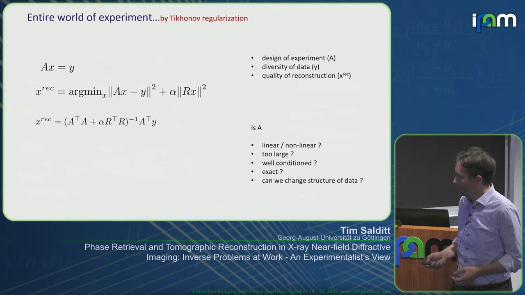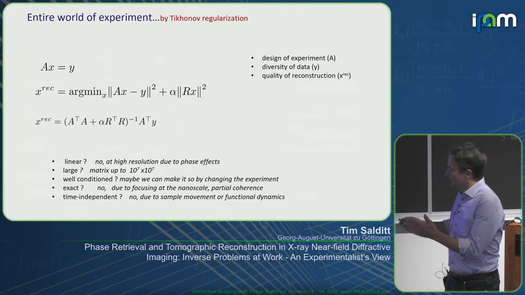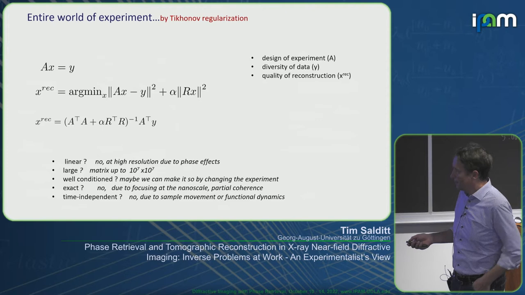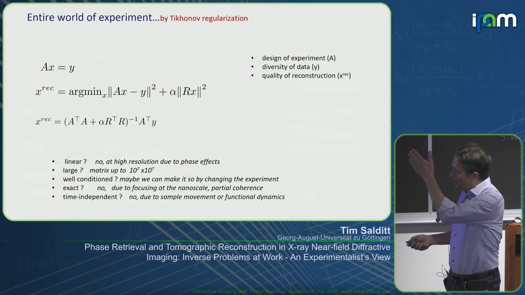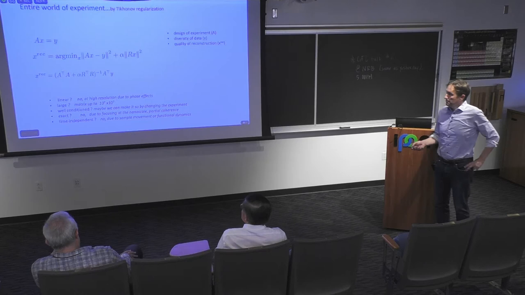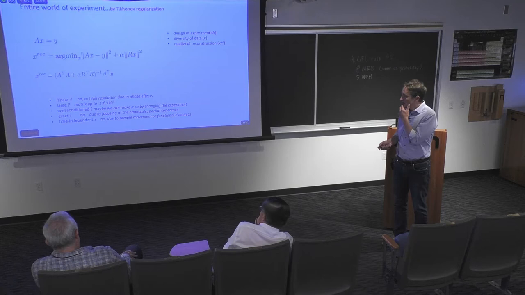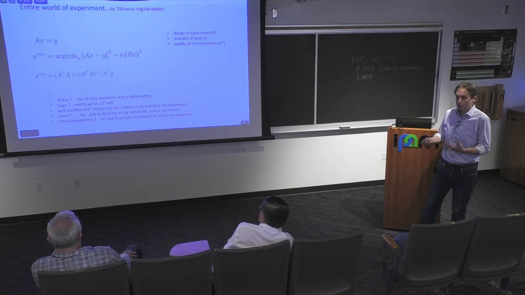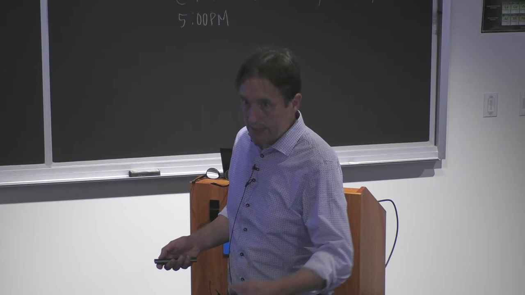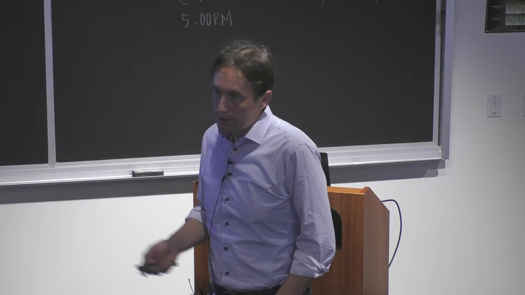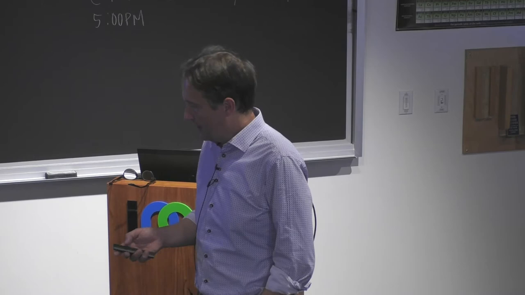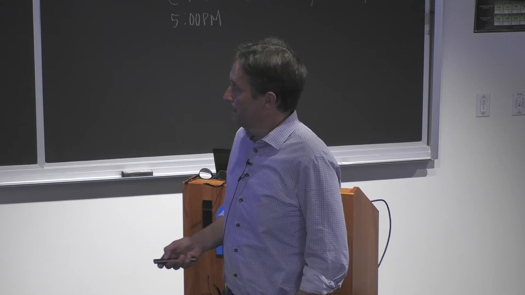Of course, it's not linear due to the intensity observation. And it's really large. Typically for experiments that we do, we have 10^7 times 10^7 as a system matrix, because here we write all our image in one column vector. It may not be well conditioned, but maybe we can change it. We can change the conditioning of the matrix; we'll worry about the singularity in the eigenvalue spectrum, and so forth. Is it exact? It won't be exact, because whatever we do in modeling the forward problem, there are some artifacts that will always be present. And in particular, as we go to high resolution, nanoscale imaging, we will have aberrations also in the forward model. And then, of course, also vibrations, drift, dynamic samples. So it's not even time independent. And we saw in Michael Unze's talk that you can compensate even by these methods. So probably this won't go a long way, our inversion formula.